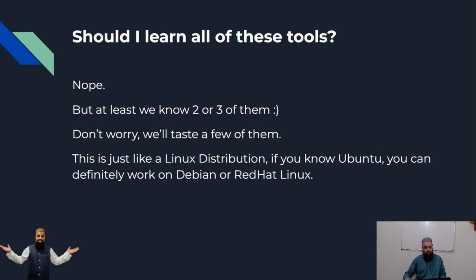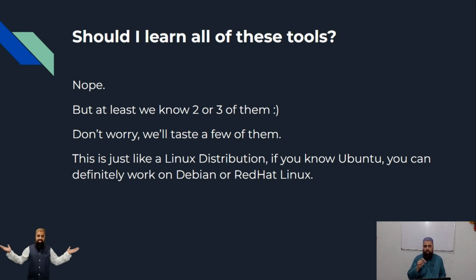If you can work on Ubuntu, there are over 500 Linux distributions like Fedora, Red Hat, CloudLinux, Kali Linux, Ubuntu, and CentOS. But if you can work on a single Linux distribution, it means you can get your hands on all the rest of them. Am I right? So that's the same case here.